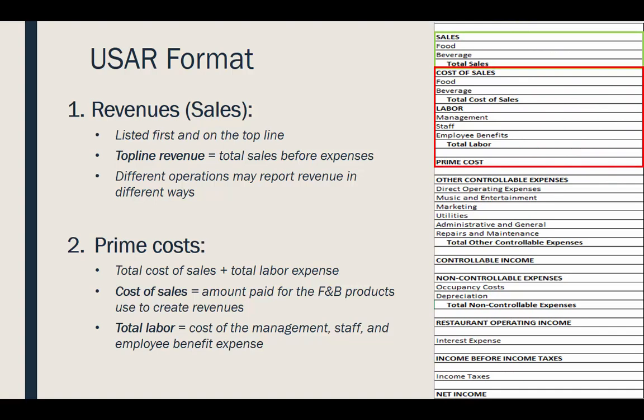For your staff, if it's not too busy, you can make sure that you cut some staff and you save on your part-time labor, on your hourly labor wages. So you have, as a manager, control over these costs. So it's in your best interest to keep an eye on them. So we always want to make sure that we keep an eye on our prime costs. So food, beverage, and labor for restaurants.